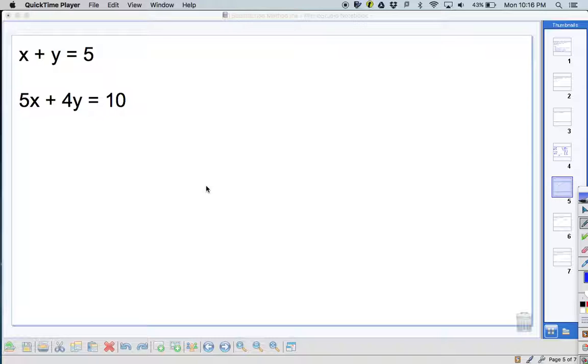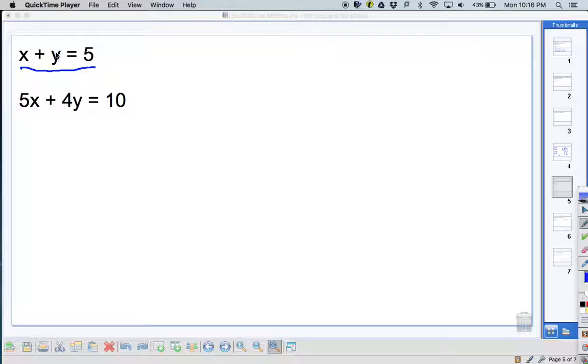So on this example, this happens to be the one I asked you to solve earlier. We have x plus y equals 5, 5x plus 4y equals 10, and unlike the previous example, I don't have a very nice y equals or x equals somewhere, but in this top line, I can solve that for x or y really easily by simply either subtracting y or subtracting x. And honestly, it doesn't even matter which you pick. You get to choose. So last time we solved for y, so this time I'm going to solve for x.